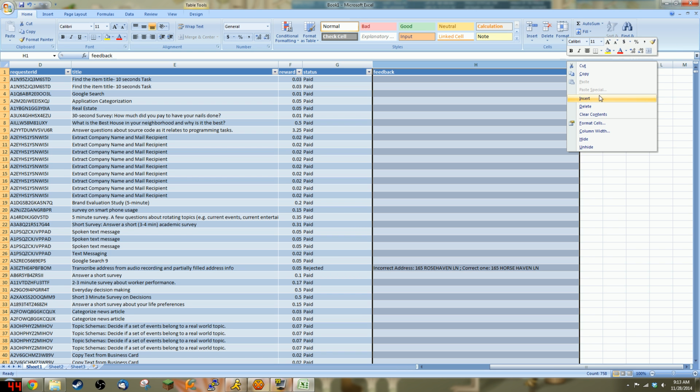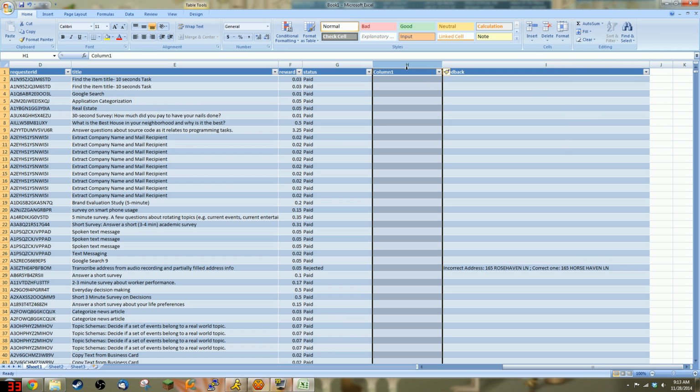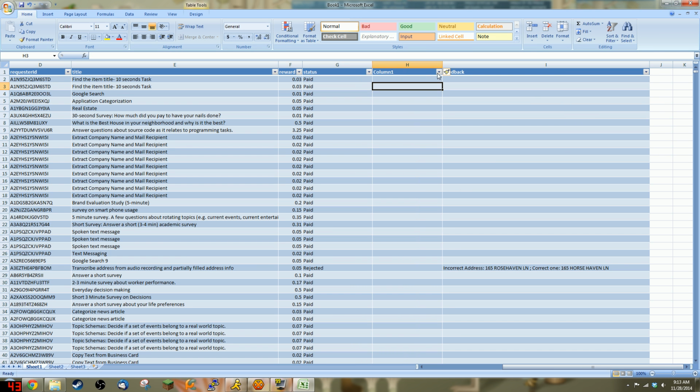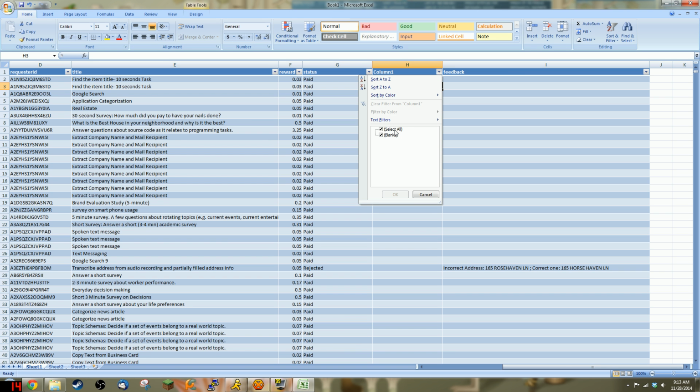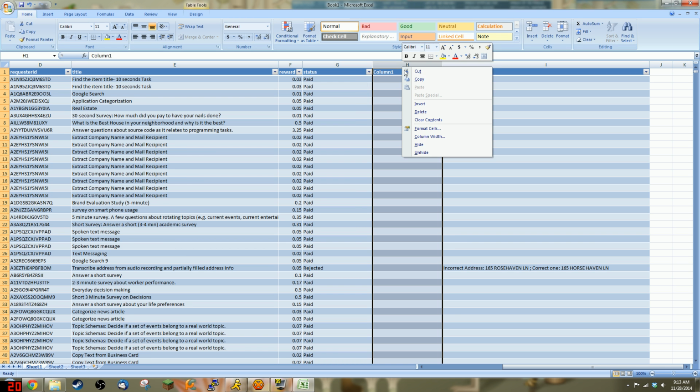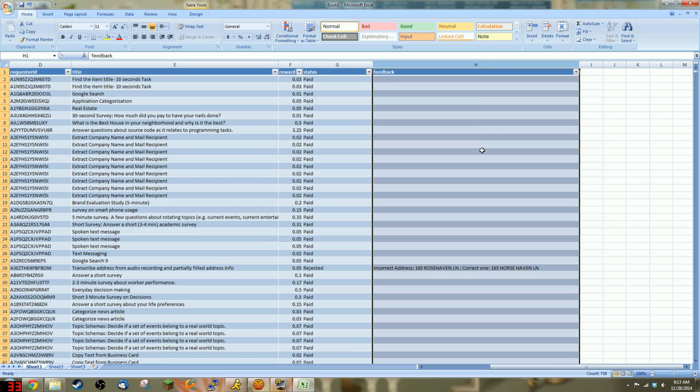So before you delete it, what you should do, and I really wish that I could insert, I guess I can just show you here. Imagine that this is column I. You would click on this little drop down and make sure that all that's in there is blanks. If you see anything other than blanks, do not delete it. Just let it be however it is. But since I only have blanks in this column, I can go ahead and delete it, and that'll solve that issue.